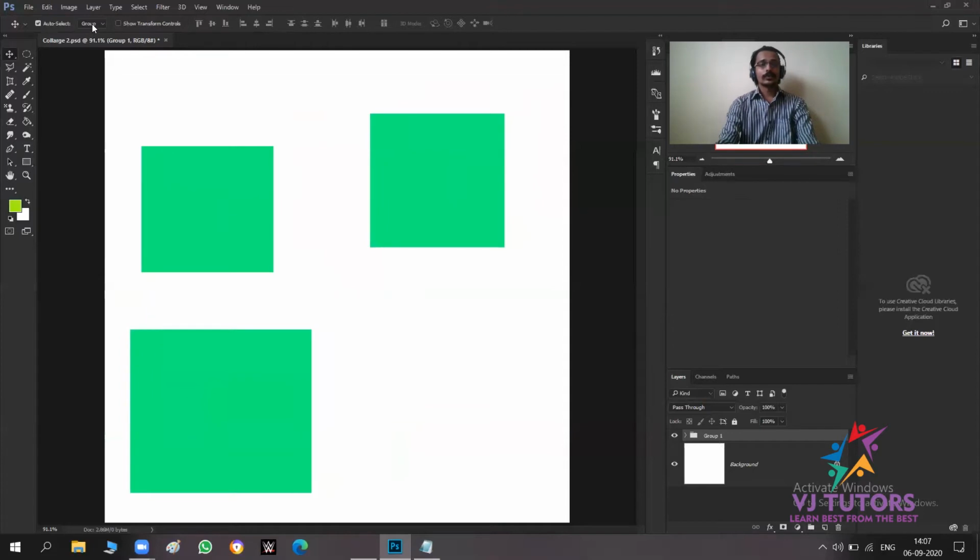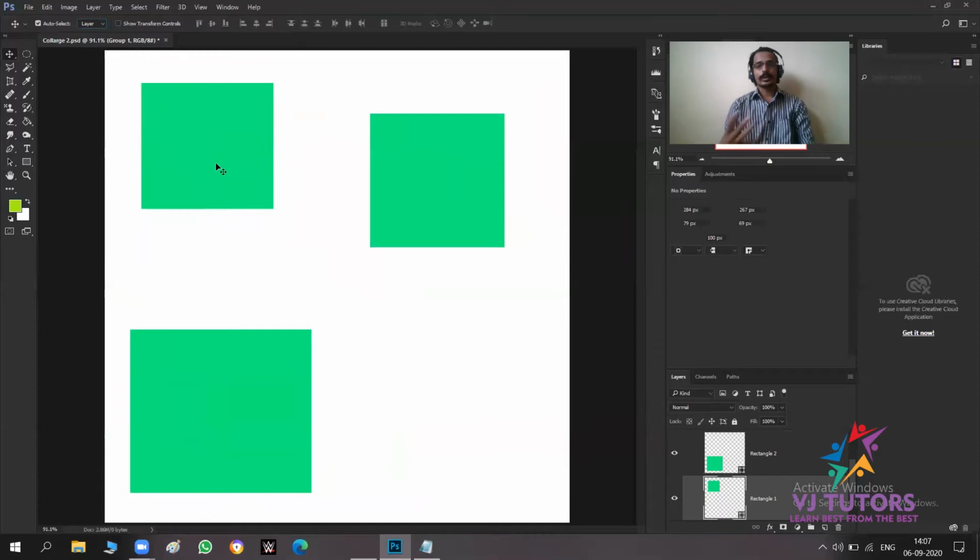Suppose we choose Layer now. If you choose Layer, then it will select that particular layer from the group. Sometimes you need to select only that particular layer, and if you have a group in your panel, then you can select the option called Layer.